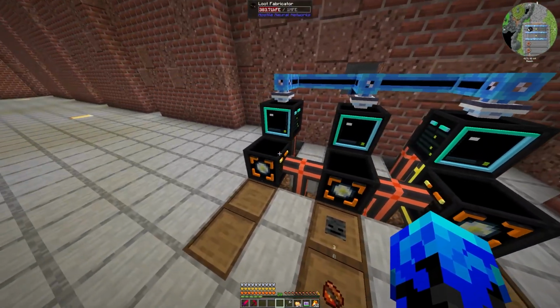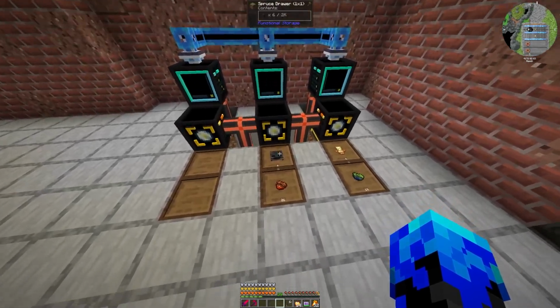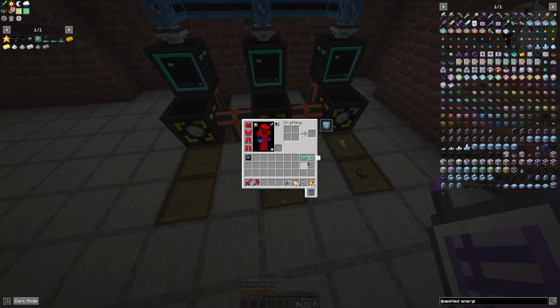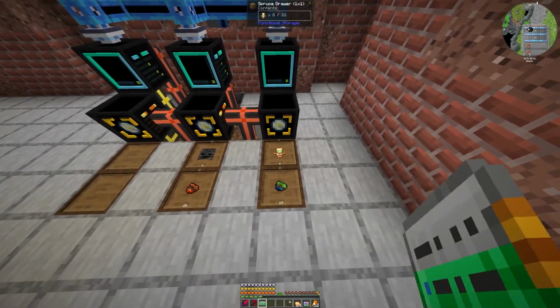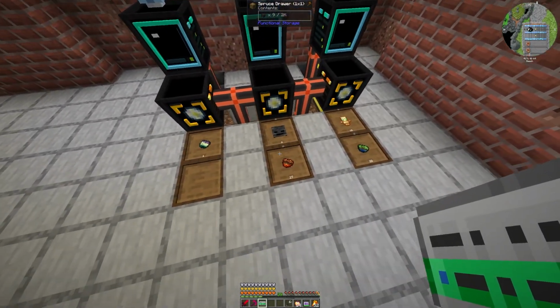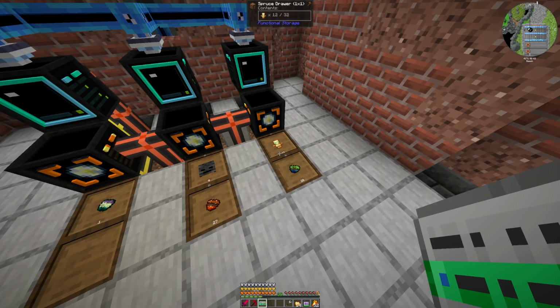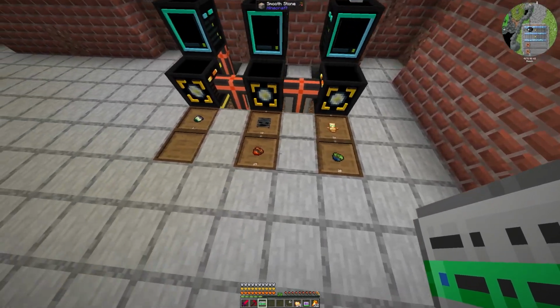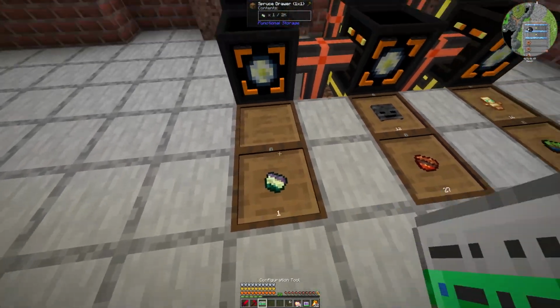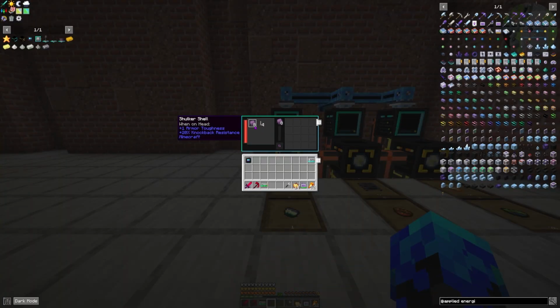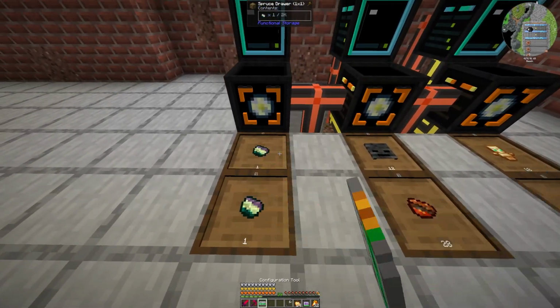Getting power everywhere. Okay, so you can see now we finally actually got this in. So we've got some wither skulls in here. We can lock that. Totems of undying, we can lock that. Now the totems only have a storage of 32, so we're going to have to get some big upgrades in these. Right there, we want you there. Lock you. And then let's get you making some shulker shells.